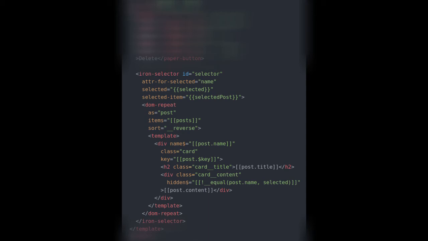To start things off, I've done a very simple selected functionality by just hiding the content of the post if that post is not selected. To support that, I wrote a simple little helper function called equal to compare two strings to see if it's selected or not. This is not the final visualization that I'm going to use for my blog page, but it does give us access to all the information we need, including selecting individual blog posts.